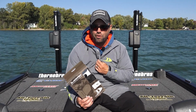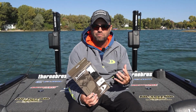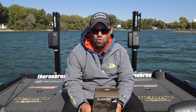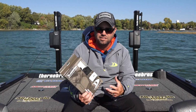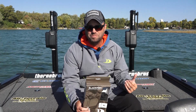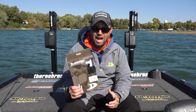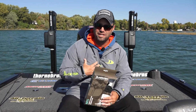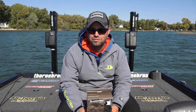I have the best outer layer you could think of, whether it's my Blackfish gear or my Ice Armor, but if I'm sweating underneath that, I'm getting cold. So you want to make sure this touches your skin, wicks the moisture, and this NTS system does a great job of doing that. So when I'm on the boat chasing largemouth bass or muskies, or I'm on the ice chasing walleyes or panfish, I want a good base layer against my skin, pulling the moisture so I can stay warm all day long and catch more fish.